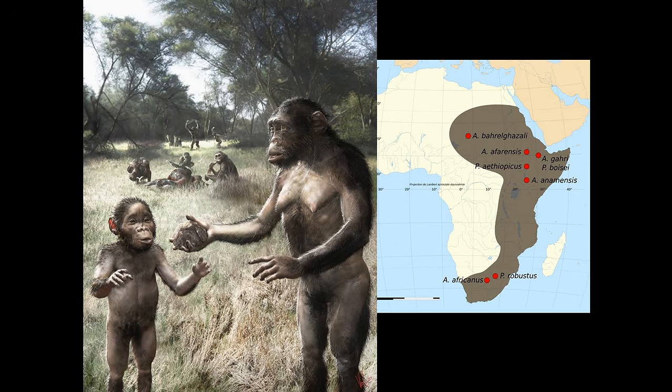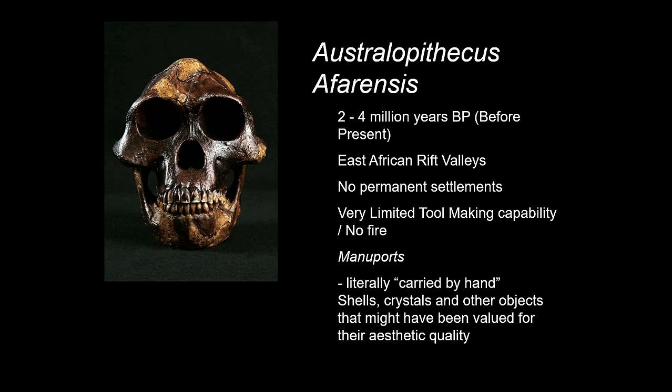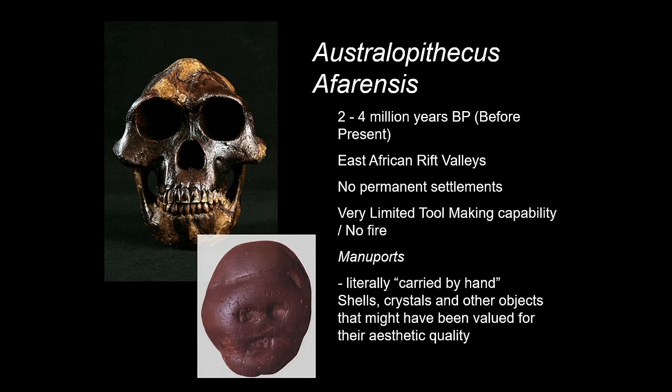They did work in stone tools, but they had very limited tool-making capability. We do find things like manuports, these carried-by-hand objects. We find that things like crystals or shells were carried over great distances. We can't think of any reason why they valued these, other than their aesthetic quality. They projected some kind of meaning on it. And these are the people who made these things we call manuports.